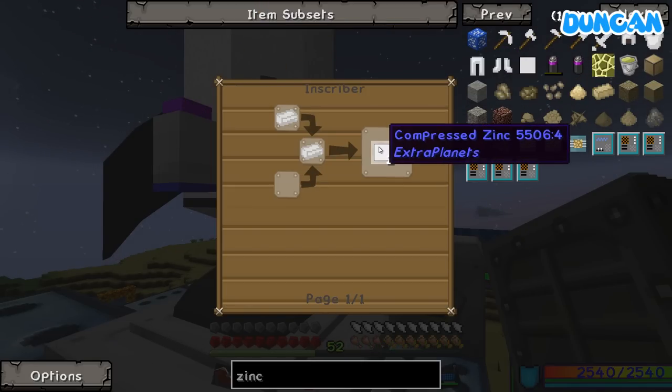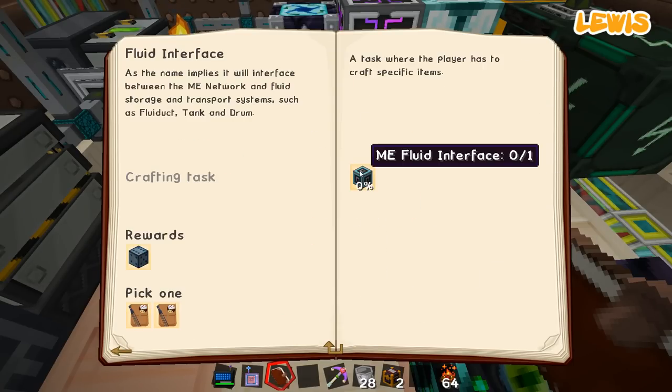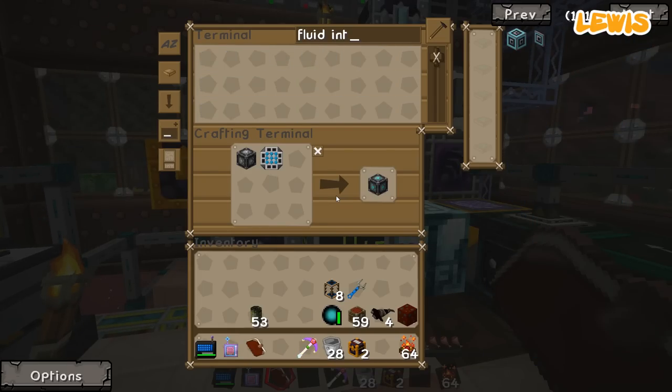So here it is, but it's not in the list of NEI. Oh my god, look at all these purple quests. Wow, I'm just gonna keep smashing on with these, doing all the ME quests, making everything, even though I'm never going to use half of it.